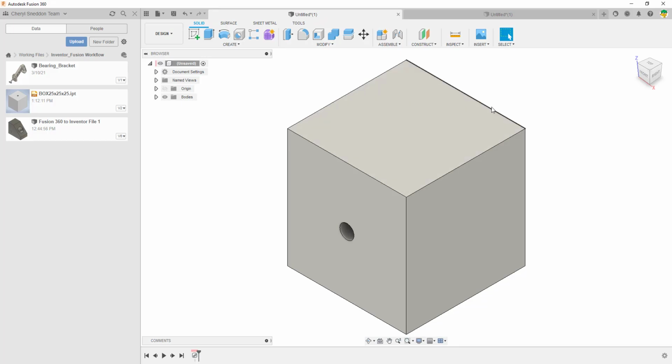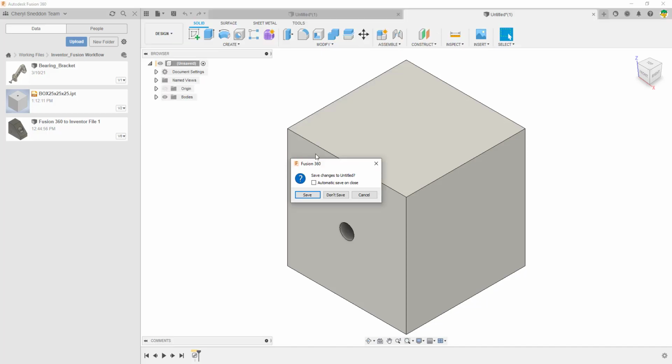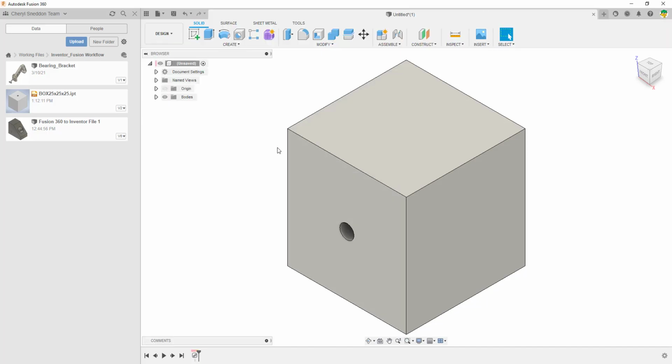If we had chosen not to open it directly, it wouldn't have opened up another file. It would have just kept the other one open and showing you that it needed updated. So there's two kinds of ways that you can do it. You can either keep it open inside Fusion and continue to work with it and update the link.